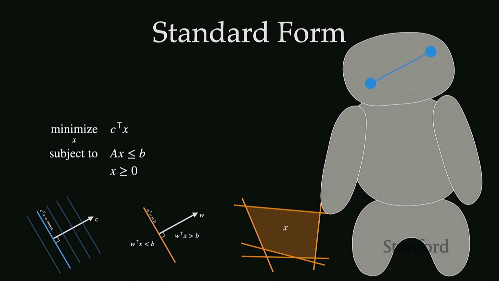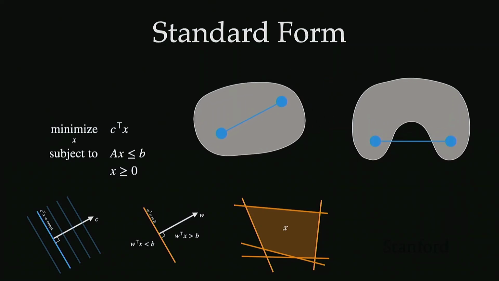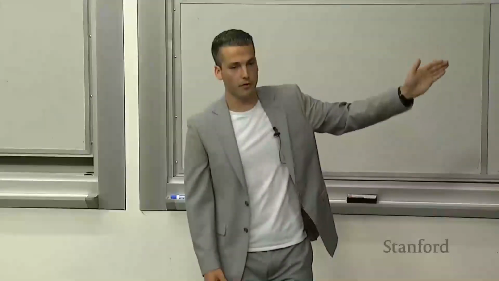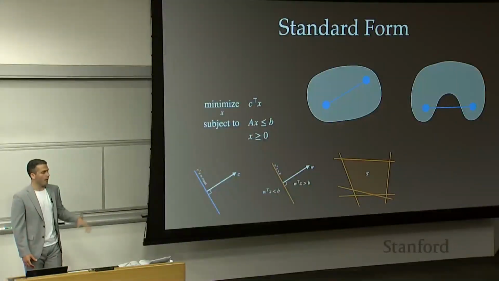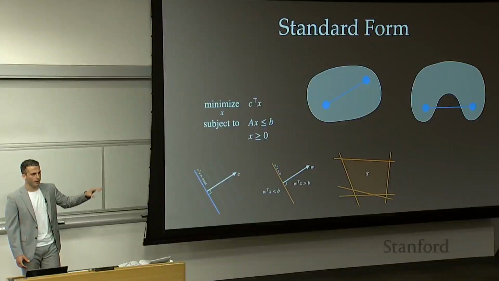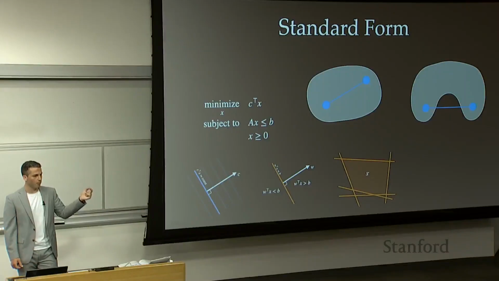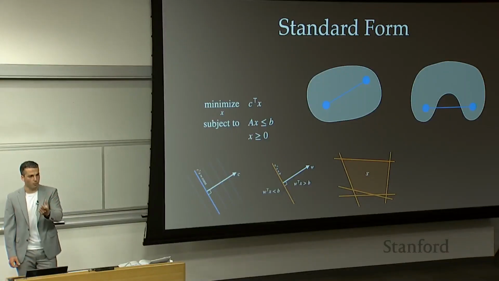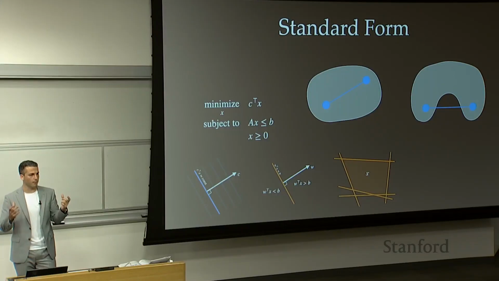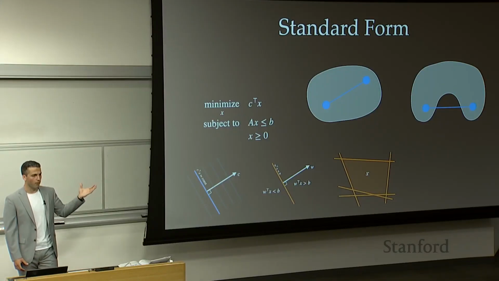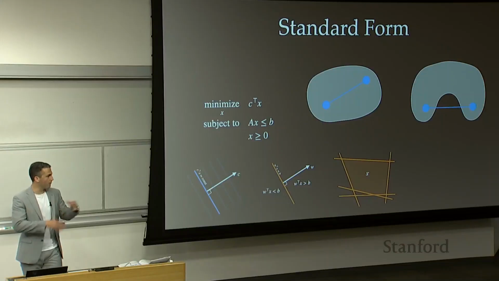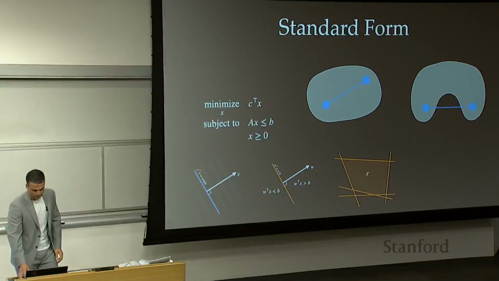So back to standard form. The main takeaway there was that these convex sets give us the property that our feasible set is convex. Okay, so we know our feasible set is convex. We know that our objective that we're working with is also convex because it's just linear in x. So that means that our problem here is entirely convex. Okay, and so the main takeaway from this result is that if we find a local minimum to this problem, then that is also going to be the global minimum to the problem. Okay, so that's the key result here. And that's why these linear programs are really nice to work with. Okay, and we'll see this theme more as we go forward.